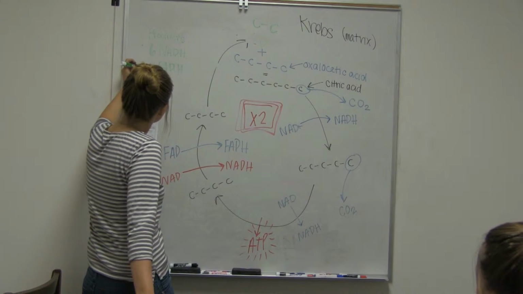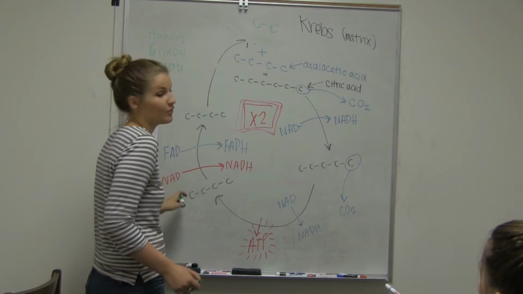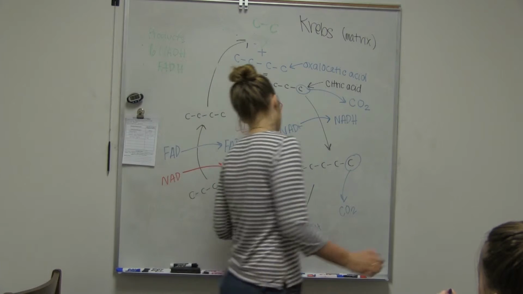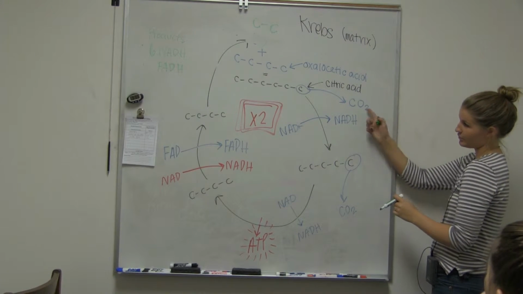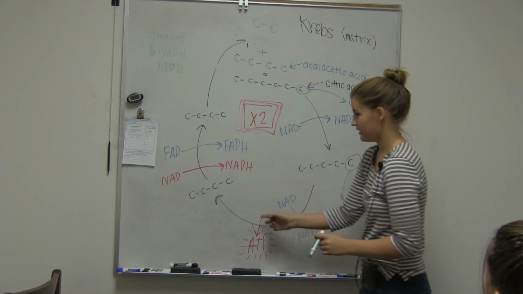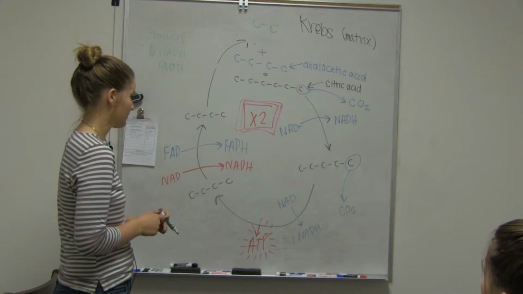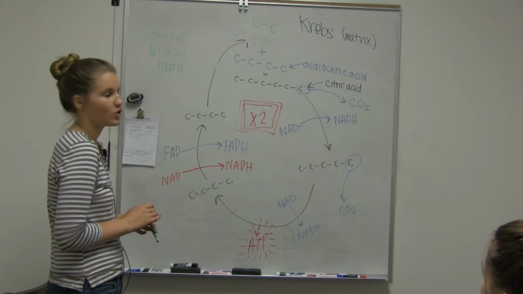So you don't lose a CO2 on the last 2 though? Right. Oh no, we did not. So on the first one, we lose 1. On the second one, we lose 1. On the last one, we don't lose 1. How come? Just because we're already back to the 4. Okay. So you'll let it stay on.